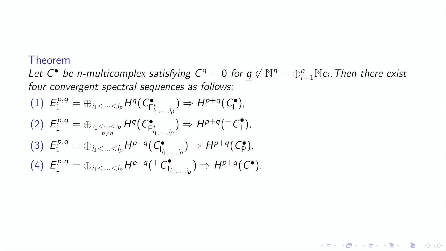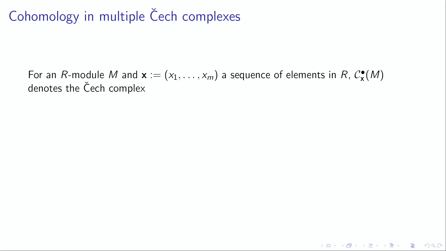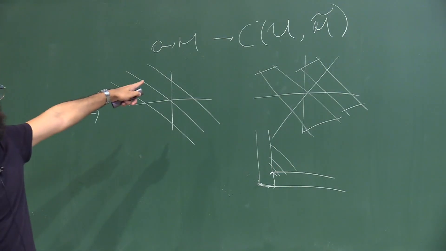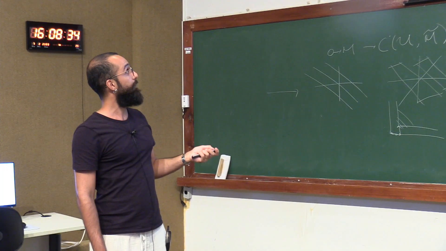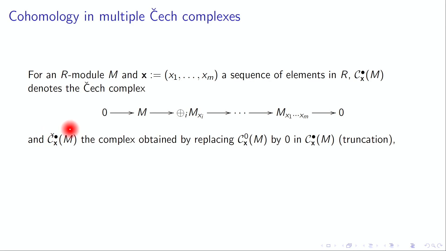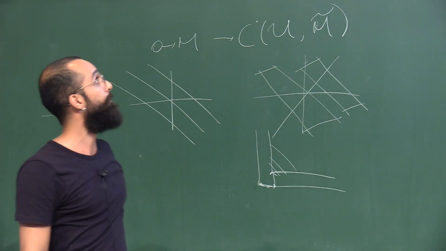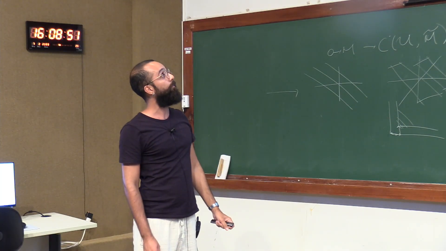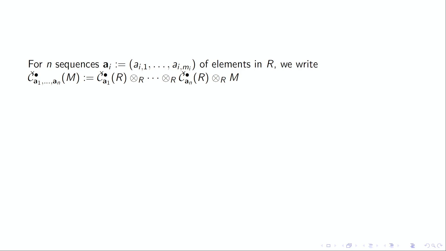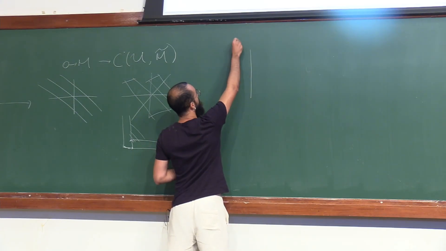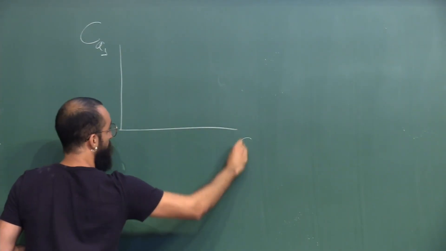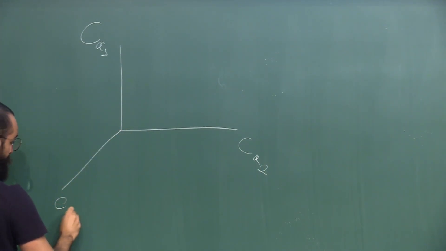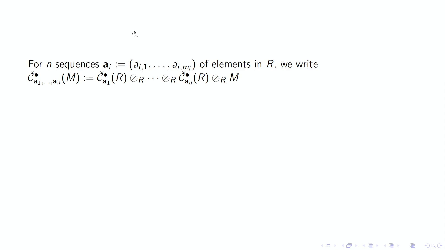For a multicomplex in the first quadrant, we construct four spectral sequences relating homologies in all regions. Now for cohomology of Čech complexes, the Čech complex is just this one I put here. We also consider Č, the caron - I don't know the name of this - this is just the Čech complex, the geometric one. We take sequences of finitely many elements in R, take Čech complexes and tensor everything. For example, take here Č(a_1), Č(a_2), Č(a_3), and for the geometric one, Čaron.